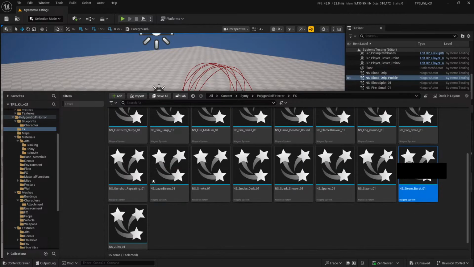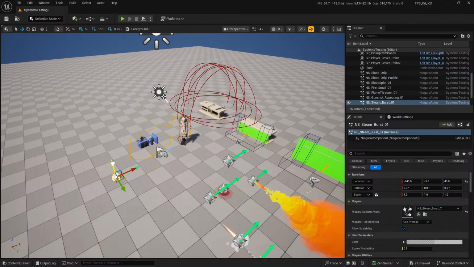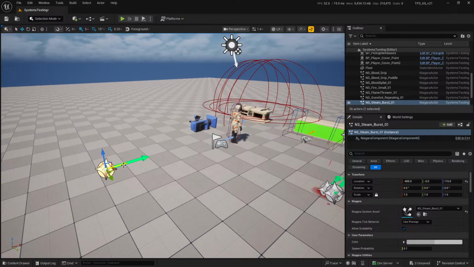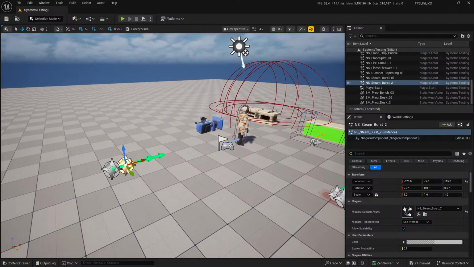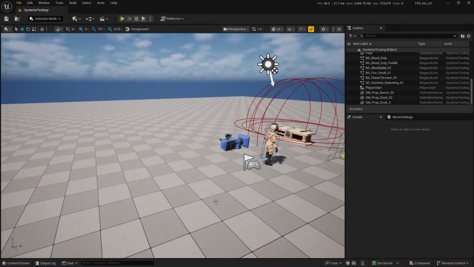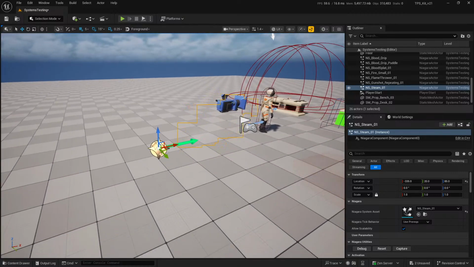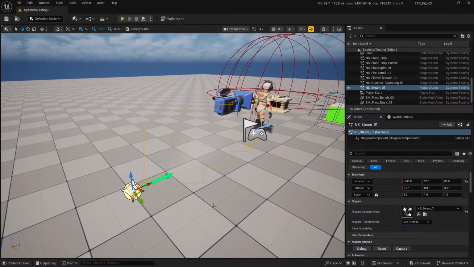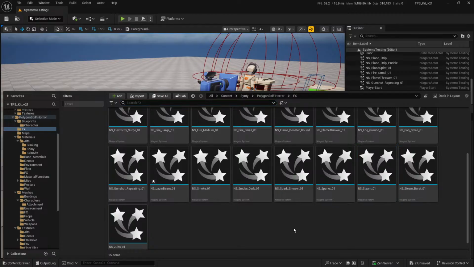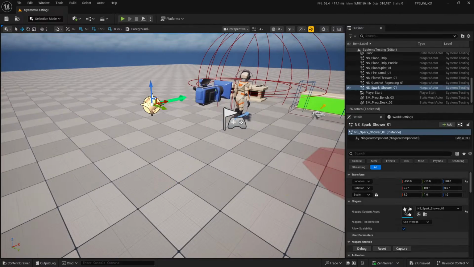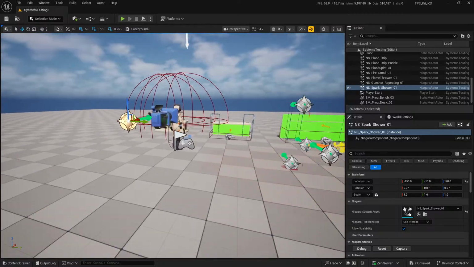I think did we have a look at steam burst? Yeah, it's just a burst of steam. Cool stuff on that one. Steam, I'm presuming this is just going to be steam coming out of a pipe. Yeah, cool, nice. There we go, nice little bit of steam. And spark shower, I've seen spark shower because these ones are coming out of loads of the wires and things all around.